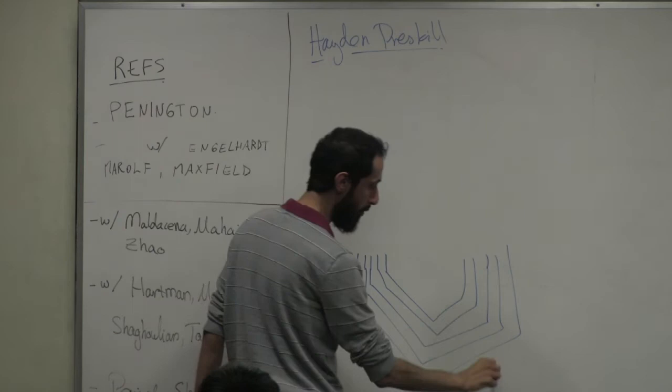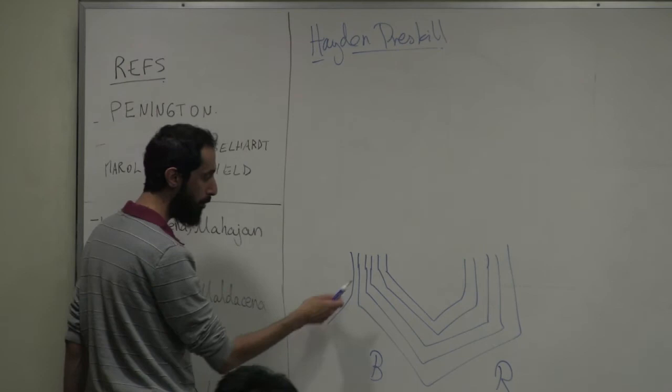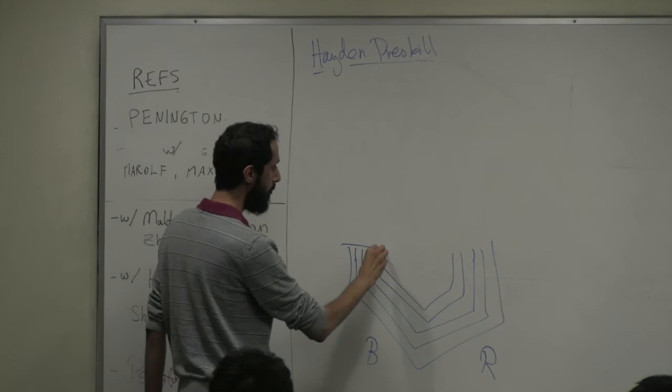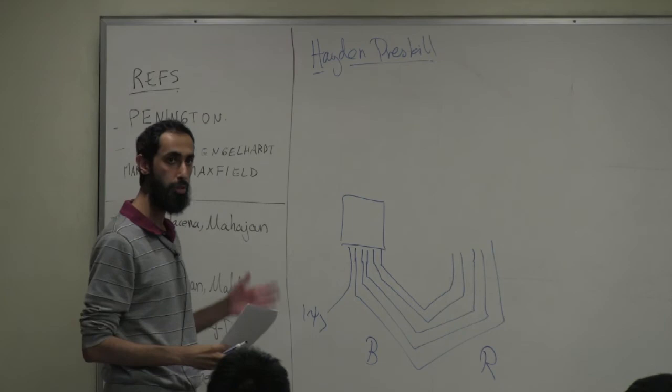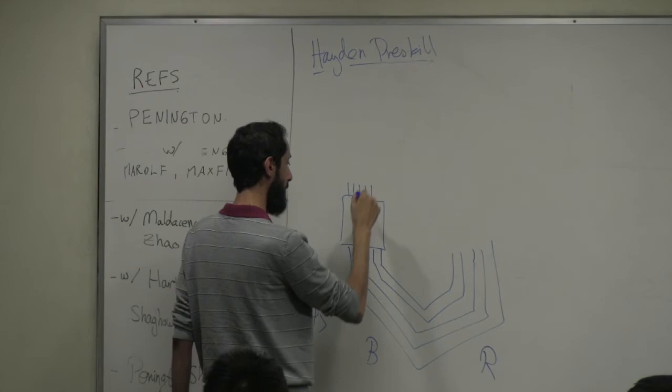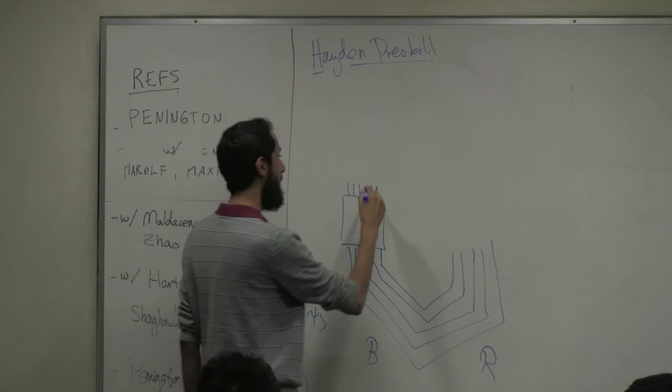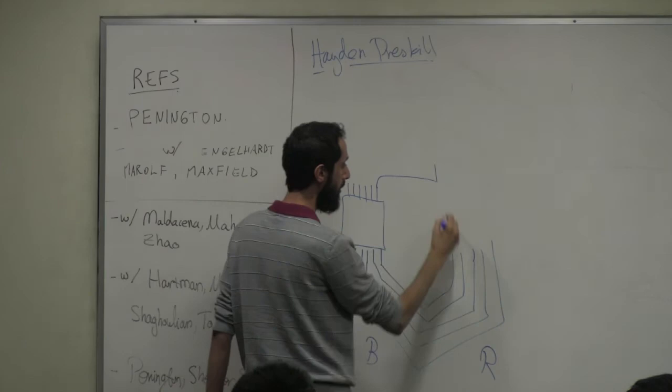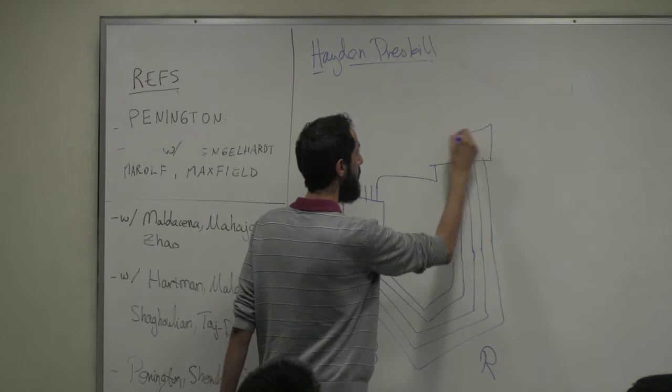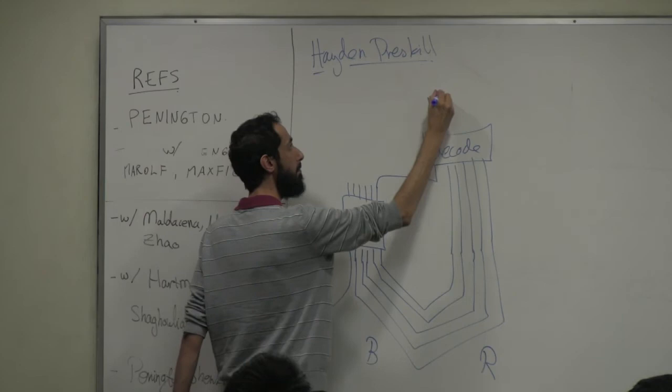If you were to insert a message with the black hole, let's call it some state psi, and then act with a random unitary, okay, we can talk about how random this unitary needs to be in a bit. So you've scrambled this information with the black hole degrees of freedom. And then you took some of the bits of the black hole and you included them with the radiation, you can decode the state psi from the radiation. Okay. So this is the Hayden-Preskill protocol.